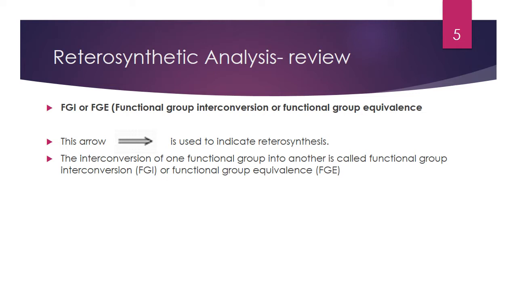However, if we are substituting a halogen with an OH, we have broken the bond between carbon and Cl and have substituted it with a carbon-OH bond. So this is not functional group interconversion. Interconversion means that the functional group remains intact and we're just converting it from one form into another. So if we convert alcohol into aldehyde, this is functional group interconversion. But if you replace Cl with OH, this is called the disconnection approach. This is not functional group interconversion.